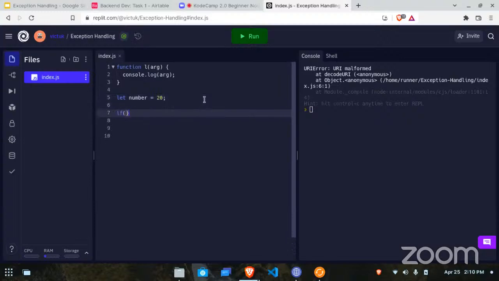So we can say if number is equal to 20, then we want to throw a new, maybe RangeError, and put in whatever I want to put in there. So maybe this is a range error.